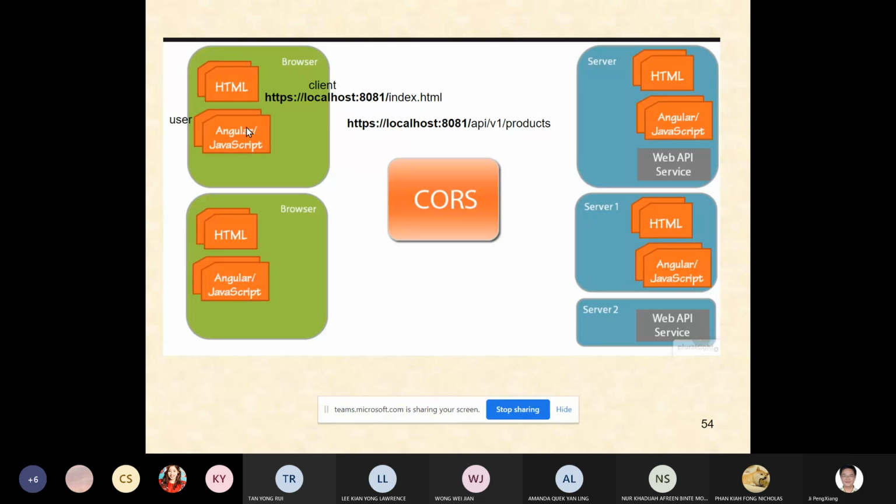And then I click. Once I click, this AngularJS JavaScript sends an AJAX request because I want to see all the products displayed over here. So this AJAX request is sent to this web API service, RESTful service, microservice. And then the URL is localhost because we're hosting on the same virtual machine, same host. It happened to be the same port number, right? The path is /api/v1/products. So authentication, I use Cognito, settled already, and then based on this token, this guy can get the products. Authorization is successful, return the products all the way to the browser, and then the browser displays it in some of the components over here nicely to the user. All right. Okay, Yonrei, is this cross-origin resource sharing?